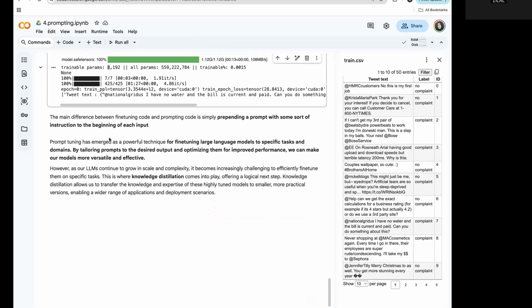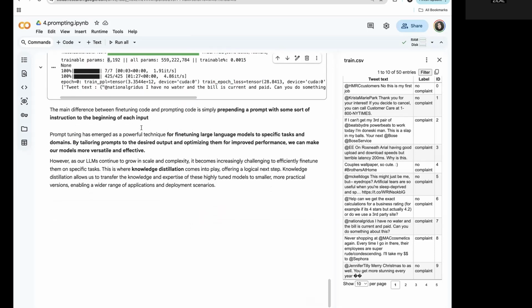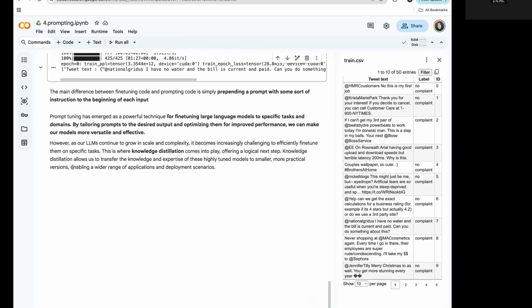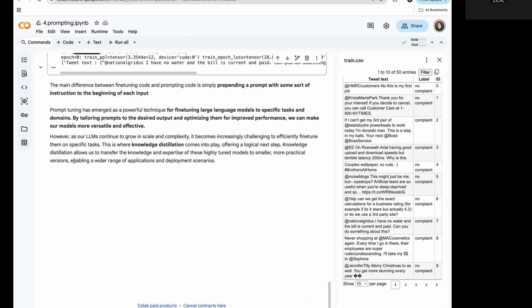The main difference between fine-tuning code and prompting code is simply prepending a prompt with some sort of instruction to the beginning of each input. Prompt tuning has emerged as a powerful technique for fine-tuning large language models to specific tasks and domains. By tailoring prompts to the desired output and optimizing them for improved performance, we can make our models more versatile and effective.